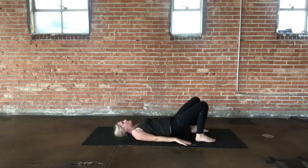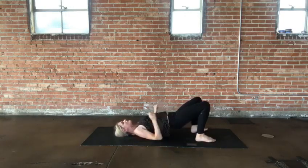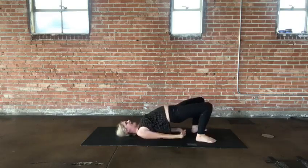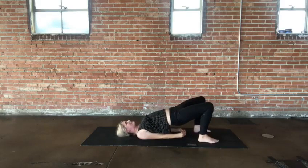Keep your neck neutral, chin tilted up. Eventually you're gonna rock your shoulder blades underneath you. Some of you might find you have a prop. You wanna prop your pelvis up a little bit for support. You might just wanna do it the way I'm doing it. But whatever way you want is fine. Thigh bones lift up, tilt your chin up, and press the back of your head down into the earth.